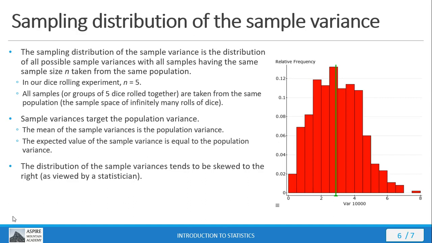So this is pretty much the same things we saw with means and proportions, with the caveat that the distribution of the sample variances is going to be skewed to the right, as again viewed by a statistician, because me and my friends in industry, we look for where the numbers are. We would say that's skewed to the left, but your assignment problems are going to be written by the pure statistician that wrote your textbook. So you need to be looking at it like that when you're answering those questions. This is going to be skewed to the right. Look for that larger tail here on the end of your distribution.